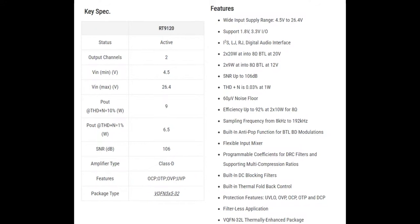If you don't need the full 30 watts, you can do less, we'll show the power rating. You can do 12 volts or less, but if you want to use an automotive or industrial system with 24 volt power, you can power it with 24 volts, no problem. And because it's Class D, you actually have very little power dissipation issues. Most people who are used to amplifiers that are dealing with 30 watts are going to have a gigantic heat sink on your Class AB. Not necessary here because it's a Class D amplifier.